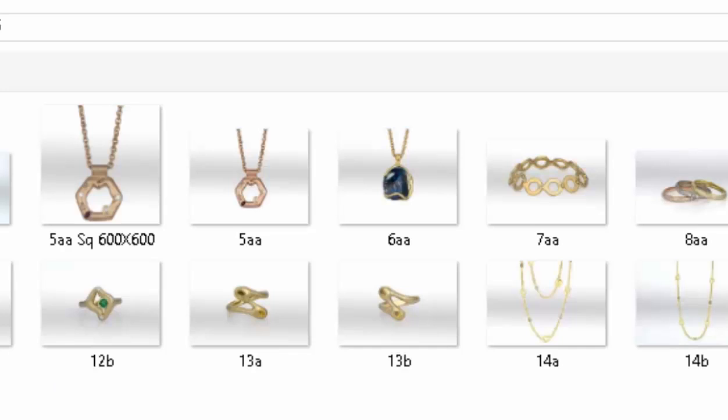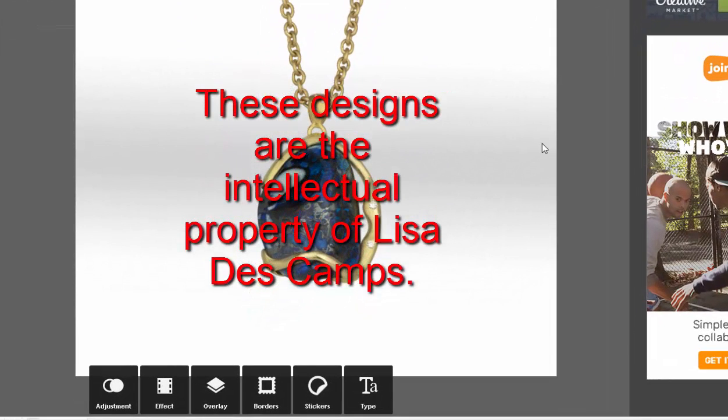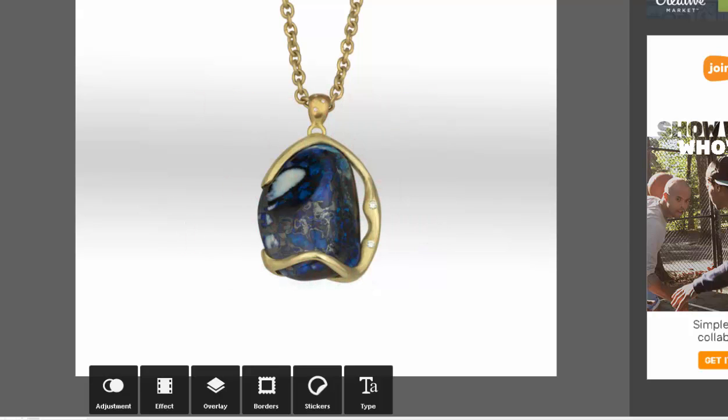So let's go into a folder and grab an image that we want to edit. Let's take this one. Okay, so we have this little opal necklace here. And the first thing you want to think about is uniformity of your images. If you have some images that are rectangles and some images that are squares, and if your rectangles are sometimes very low, wide rectangles, and sometimes they're closer to squares, when you go to print line sheets from Jewelry Designer Manager, your line sheets are going to look kind of screwy because all of your photographs are not uniform. So decide on a uniform strategy for your photographs. And this is true for your website presence, for your Etsy presence. You need to decide what uniform approach you're going to use with photographs, and then use that approach all the time. And that involves some cropping.